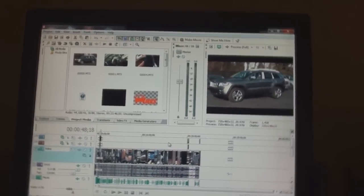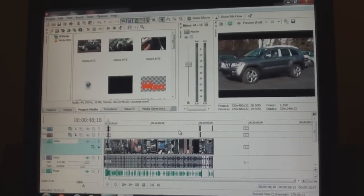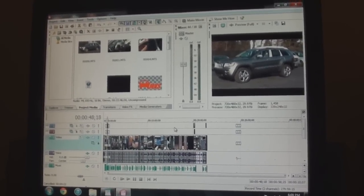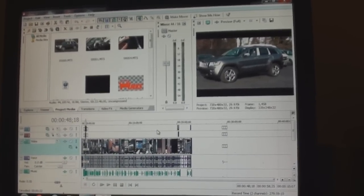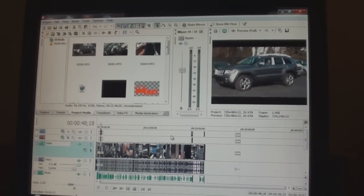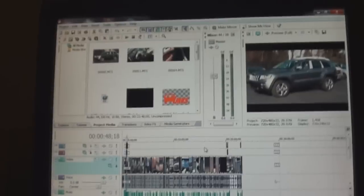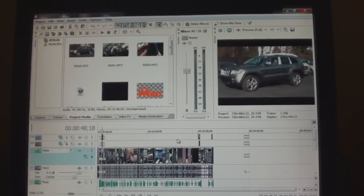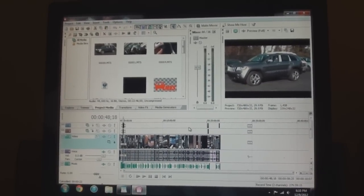It is time consuming. I usually try to edit the whole thing in one shot. I don't really like to save it and then come back to it another day. I try to actually do this part here all together, and then I do the research and write the script, and then record, edit. So I mean, it just depends on how much time you put into it. But I try to make it as best as I possibly can because it's something I'm most certainly devoted to, and as long as it's something that everybody enjoys, I'm going to keep doing it.